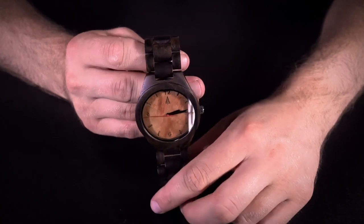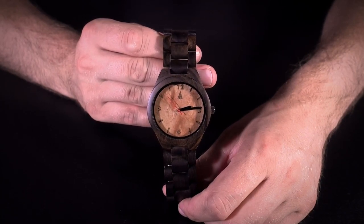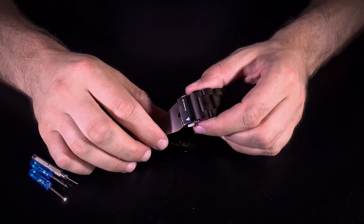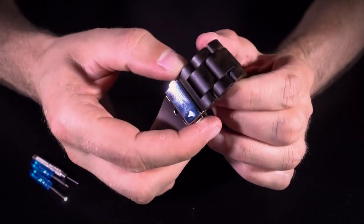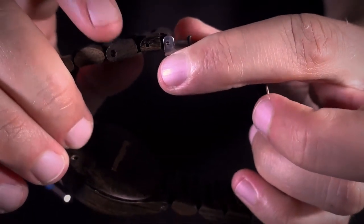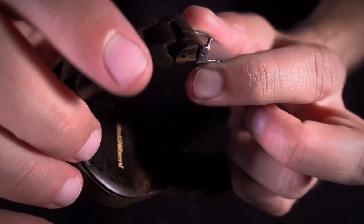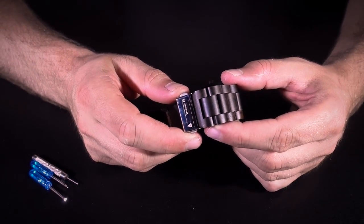Why don't we resize this watch? Want to come along for the ride? It's probably worth pointing out that I've never actually resized a watch band before. But despite the lack of included instructions, after a little bit of poking and prodding and examination, I think I've figured out how to do this. We don't actually have that many links we can remove — one on this side and one on this side. Ideally you want to remove an even number from each side so the watch stays centered on your wrist. I'll take both out just for illustrative purposes and try it on.